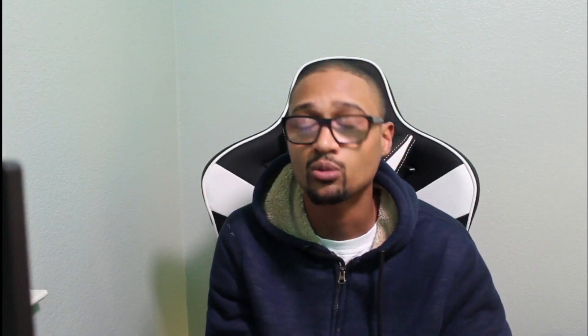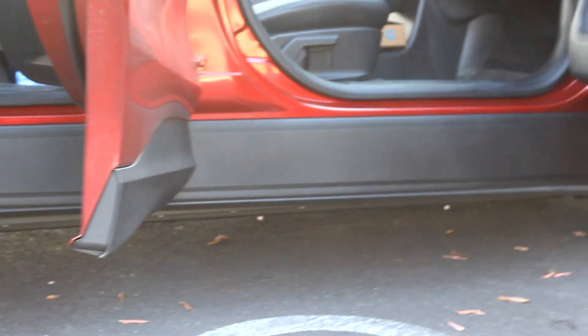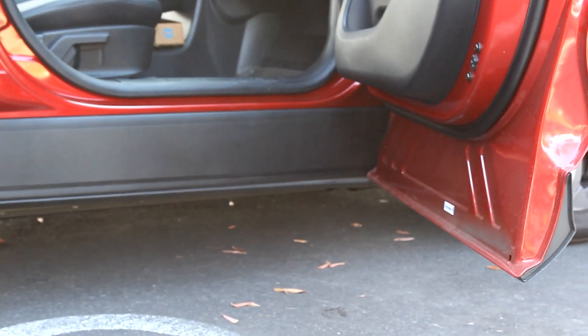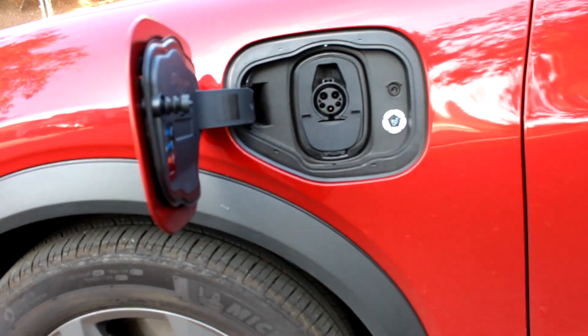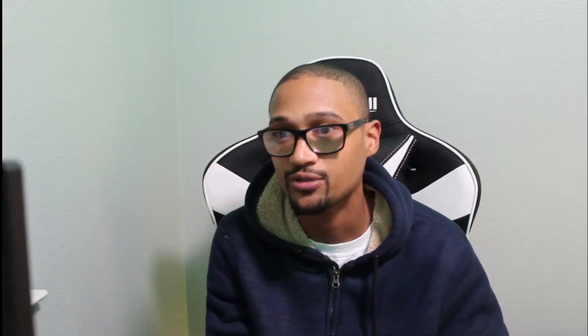Much of the energy being used is basically keeping your battery at a temperature that is safe for the long-term life of the battery. Most — actually I think all — EV manufacturers recommend that you leave your vehicle plugged in during the winter months, so that electricity from your home can help condition the battery and it won't use as much of the battery while it's just sitting and not charging.